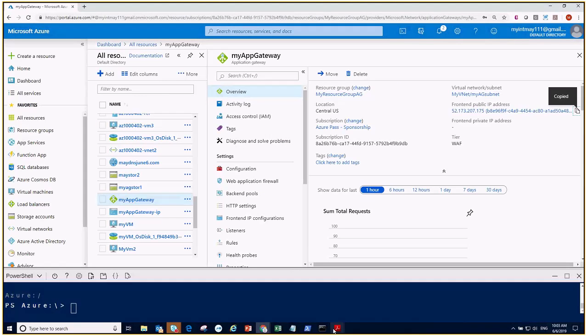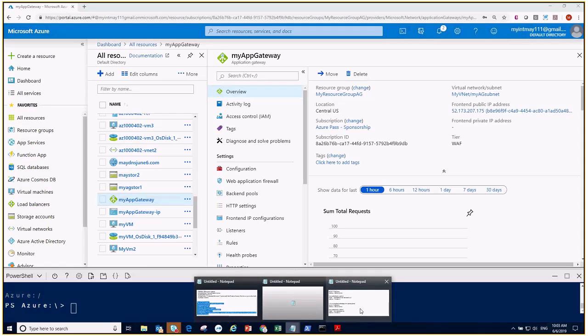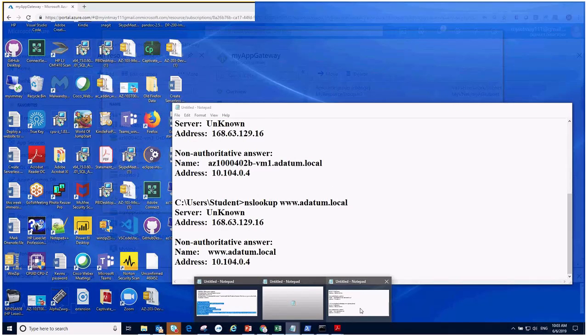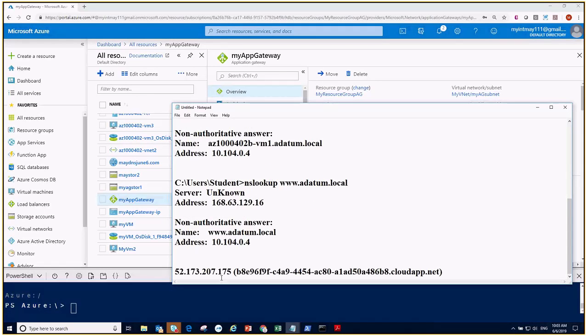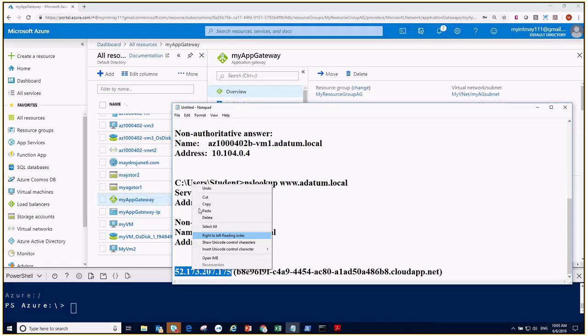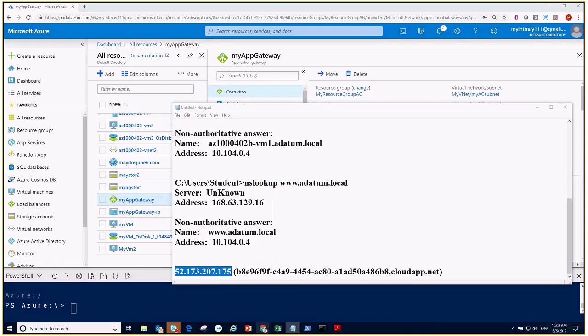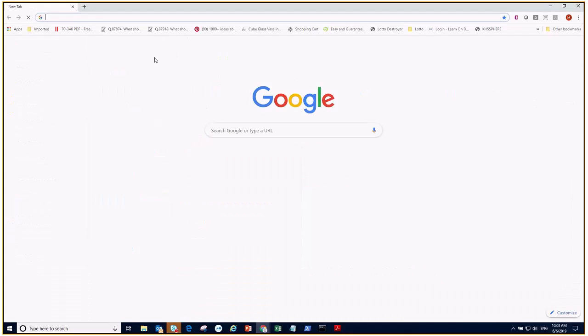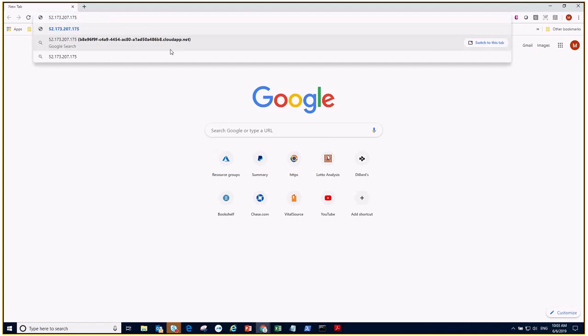We don't need the whole thing here. There we go. We see my VM2. So that tells you that it went through the gateway. The application gateway is working the way we expect it to work.